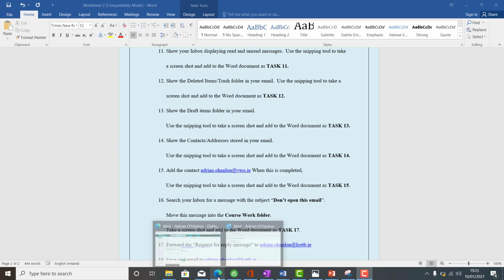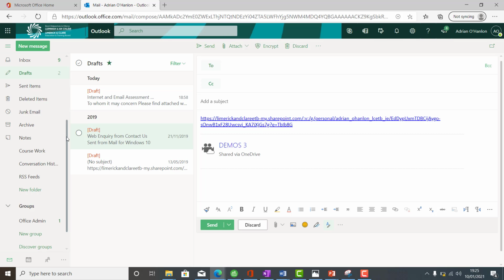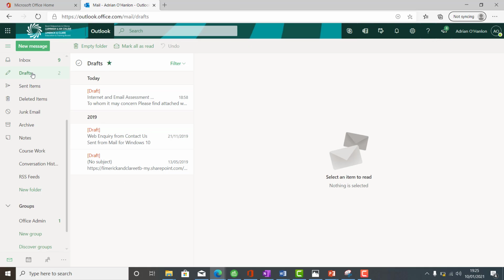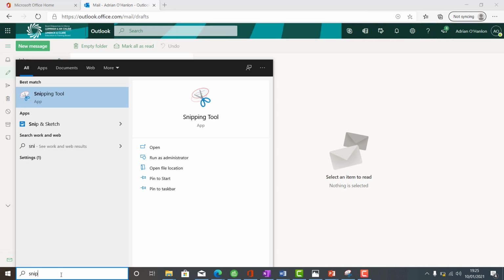So you just go in here, go into your mail, and if you just click here on drafts, that will show you then all of the draft emails that haven't been sent yet. Okay, so as per usual, you just go into the Snipping Tool. So just go into your search bar down here.